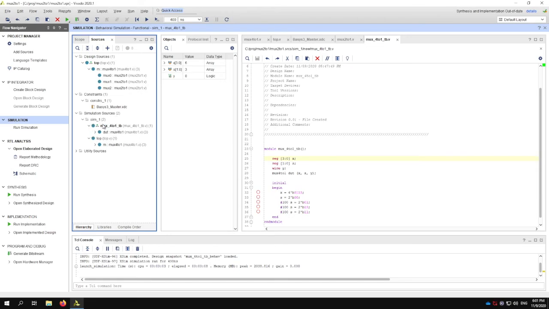So notice here that the module that I'm simulating is my MUX 4:1 test bench. It kind of replaces the top module here in that it instantiates not the top module, but the 4:1 MUX. So the same thing that the top module does, the simulation file does as well. They're directly analogous.